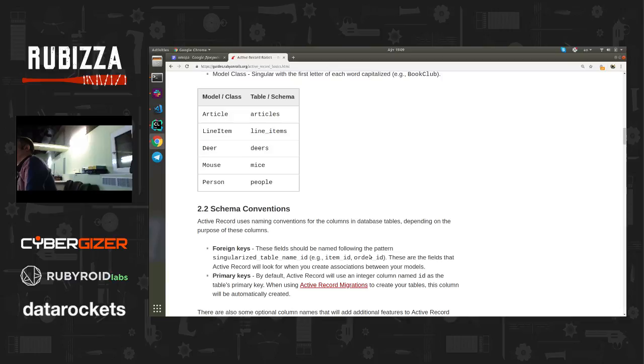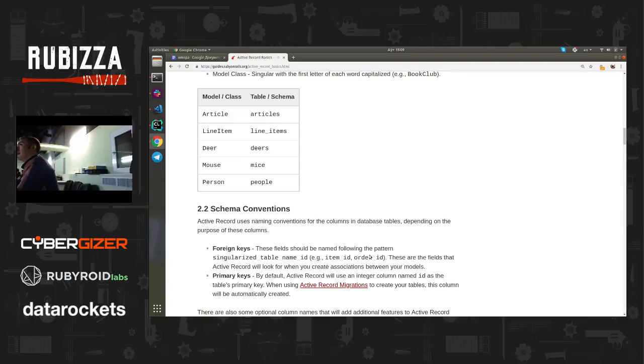When you create a model, you should have a table named in plural form starting with a small letter, and if your model name is in camel case, your table is always named using snake case. You can see that some special plural forms are also handled, like mouse, mice, and person, people, and so on. Active Record understands how to work with that.